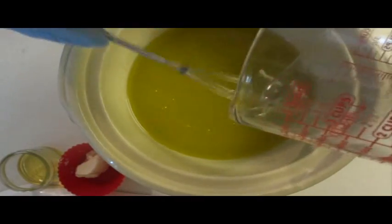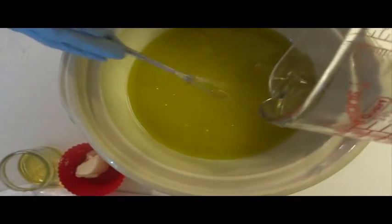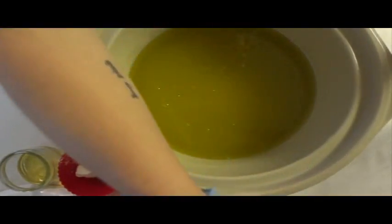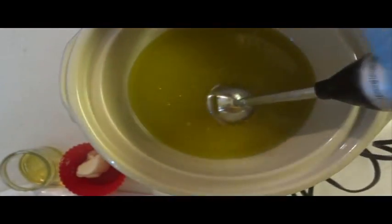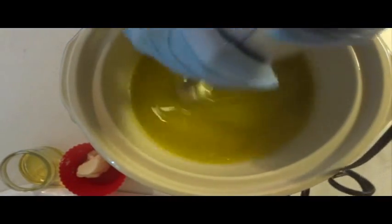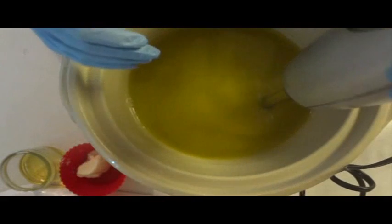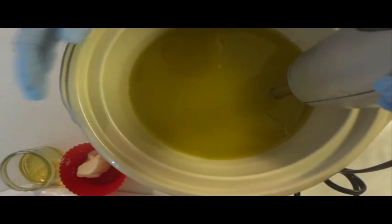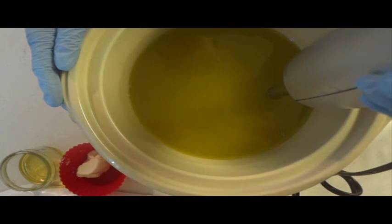So the first thing that you would do would be very similar, actually the exact same thing as making a cold process soap, which would be to add your lye solution into your oils and start mixing it up. Give it a little blend, and when it reaches trace, normally you would pour it into the mold. But we're actually going to cook through the gel stage, and then that's where it gets a little bit different.